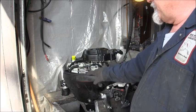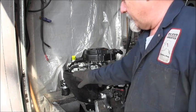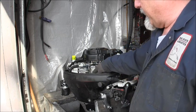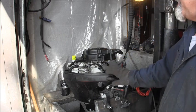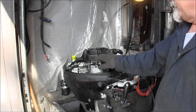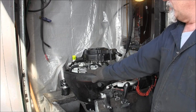What you can do is take the air silencer off by removing these two 10 millimeter bolts. They run through everything, the air silencer, carb, and then the plastic spacer to the manifold. Then put these little spacers in there to make up for the air silencer being off. I get them a lot of times on recoil starters. They go through as a little shim for these plastic recoil starter units on many models. But just get you a couple of spacers. I'm sure there's something at the hardware store.